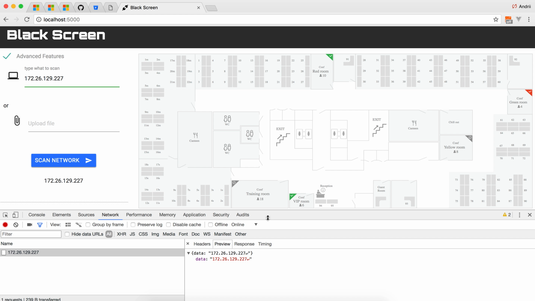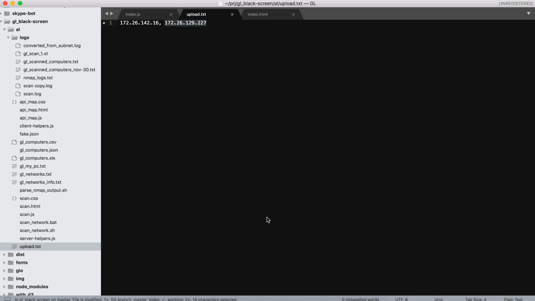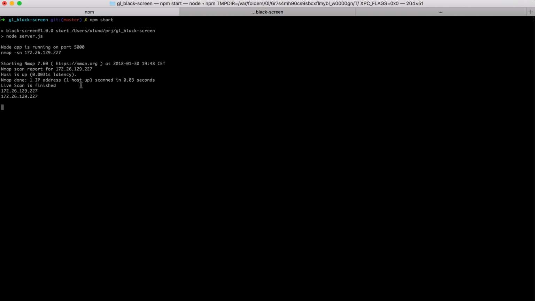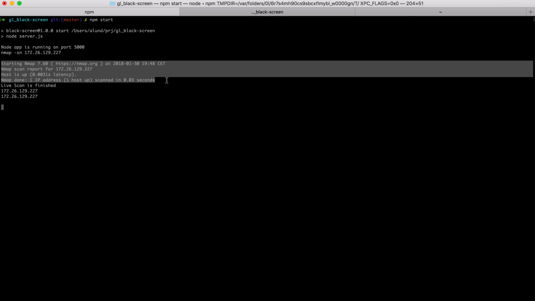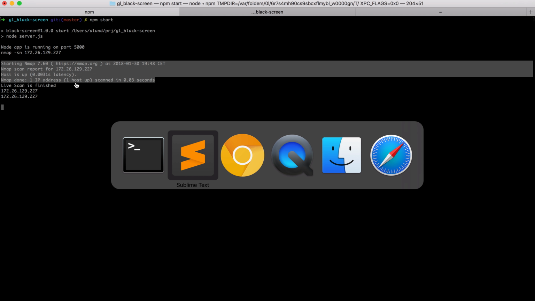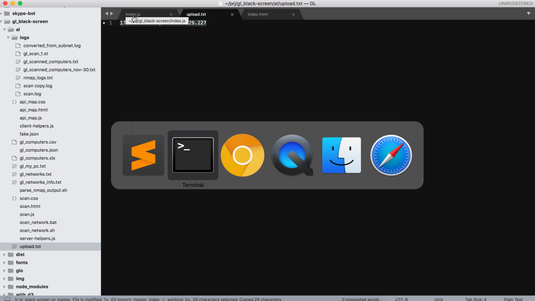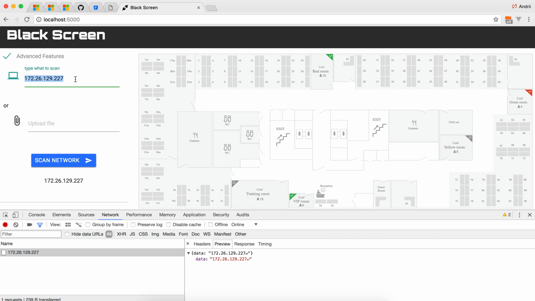At this point, this level of code is real, because in the logs for the HTTP server, you can see the results of the nmap command. These 4 lines are the results of the nmap command, and as you see, it was trying to scan one computer, one IP address, and it is live. So let's say I want to scan both, or any computers which I know or guess might be online or offline.